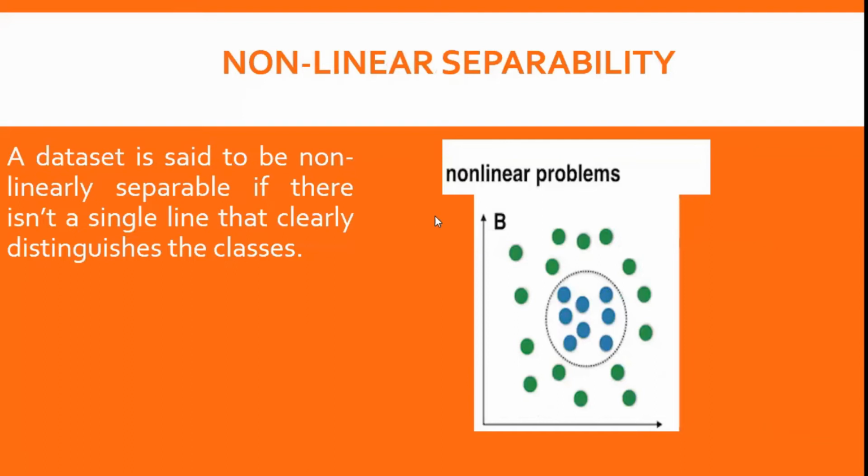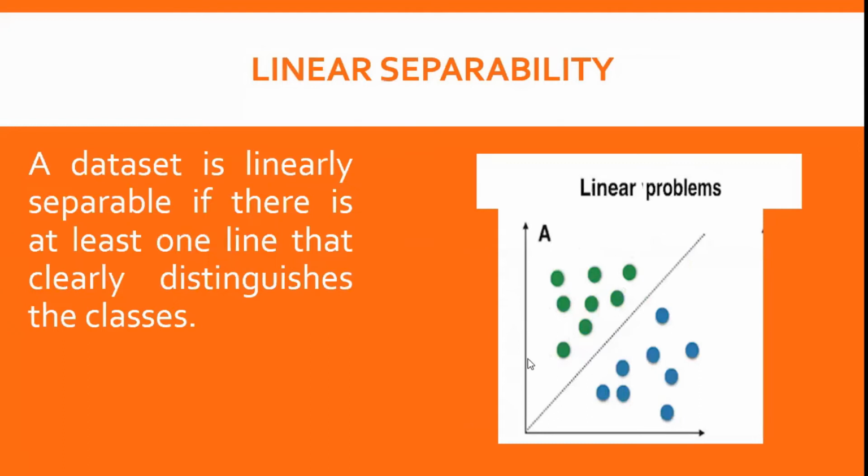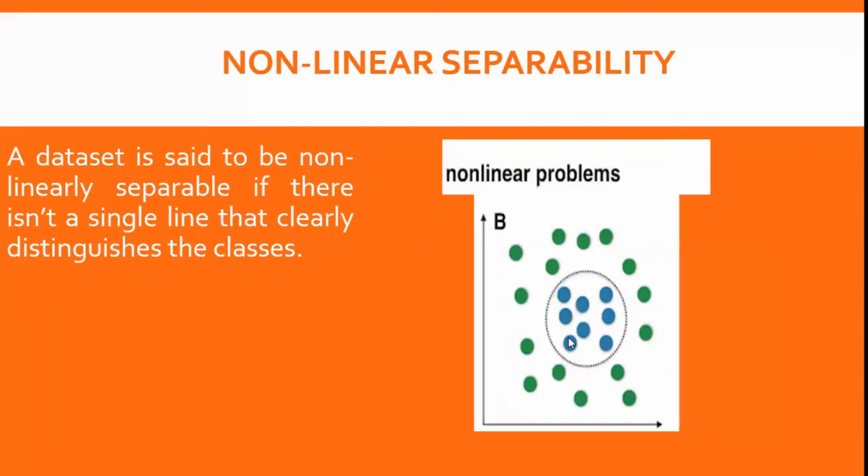Non-linear separability is also possible. So this is non-linear here. It's not possible to draw a linear line here. Also, a hyperplane is not possible for non-linear problems. Only for linear problems is it possible to draw hyperplanes, and then automatically margins are also possible for us. So non-linear separability also comes.